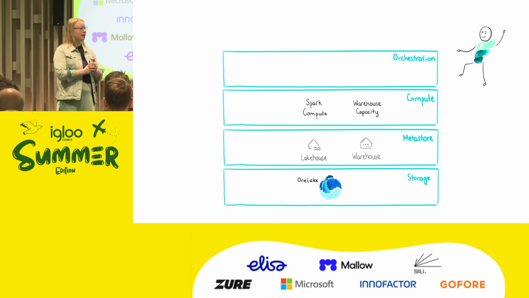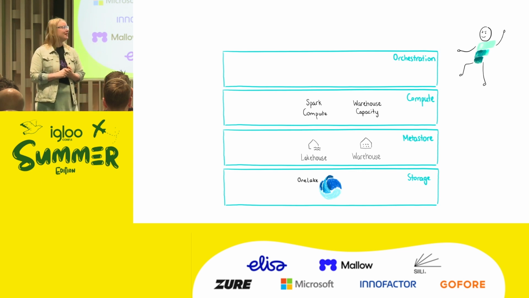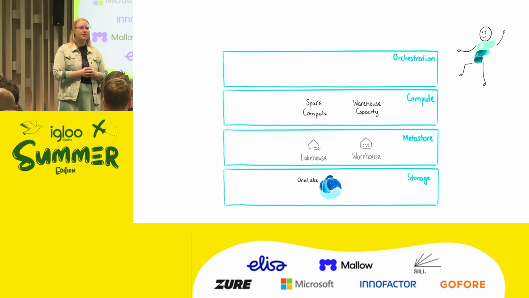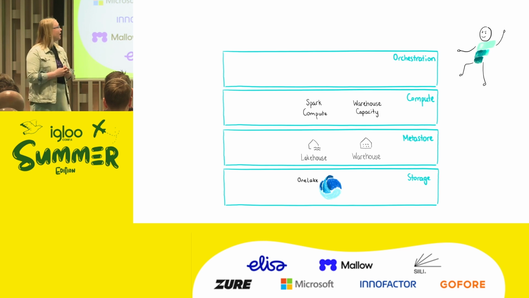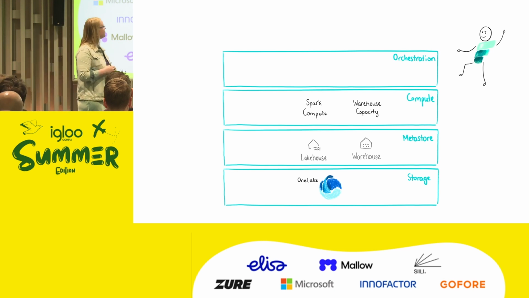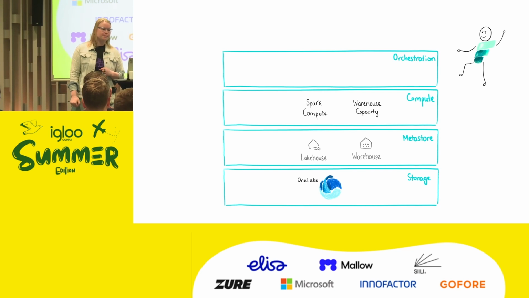So if you are running things in a warehouse, then you are using the warehouse capacity, and that means you are using those toolings to work with your data. So you're using SQL, not T-SQL, but a variation of SQL. And if you're working on the Spark side, you are mainly using notebooks. We'll go into a little more detail in how you can work together with these as well. But there's this very tight tie between the capacity and Metastore that we use.